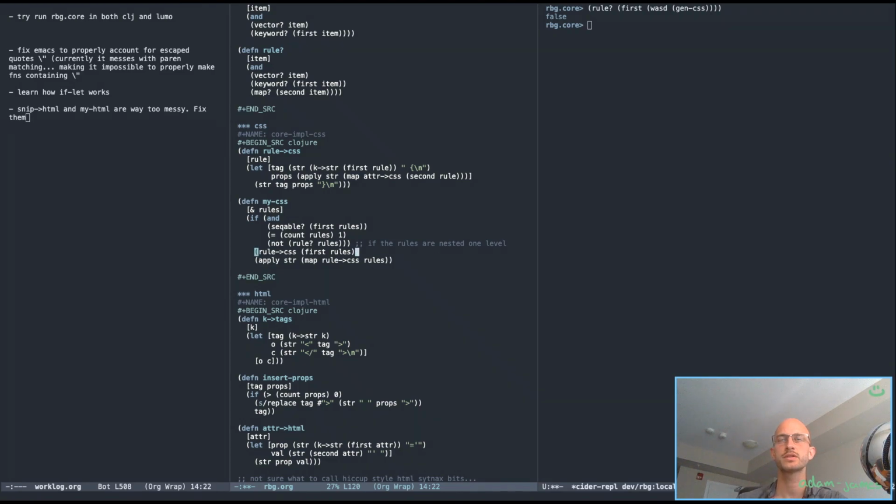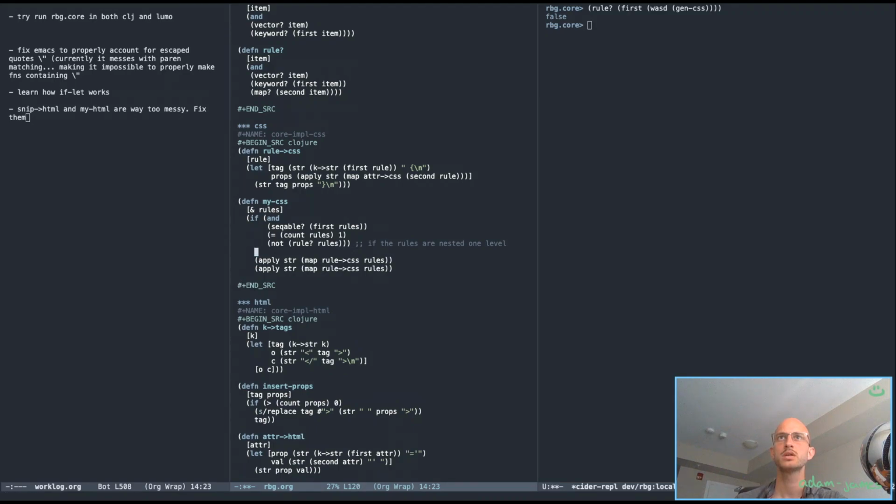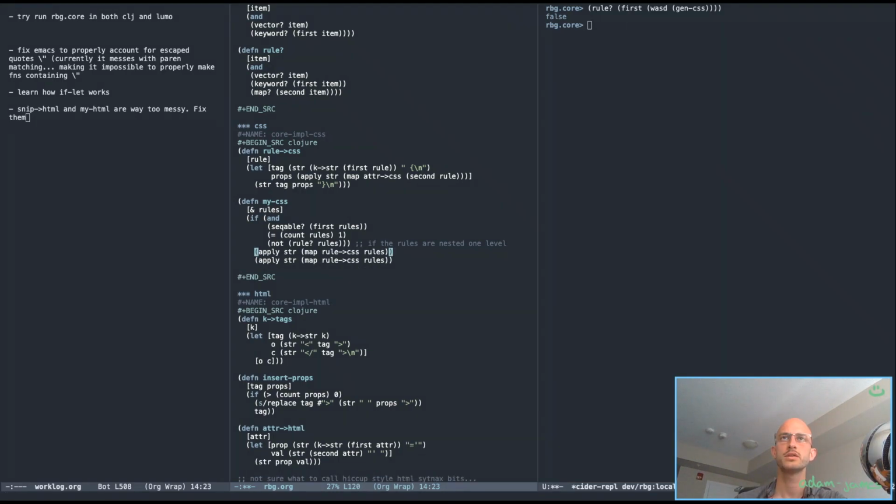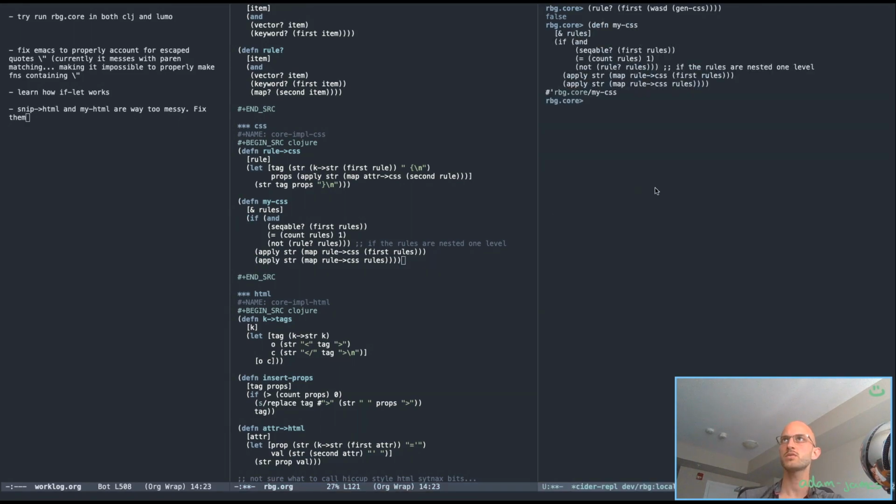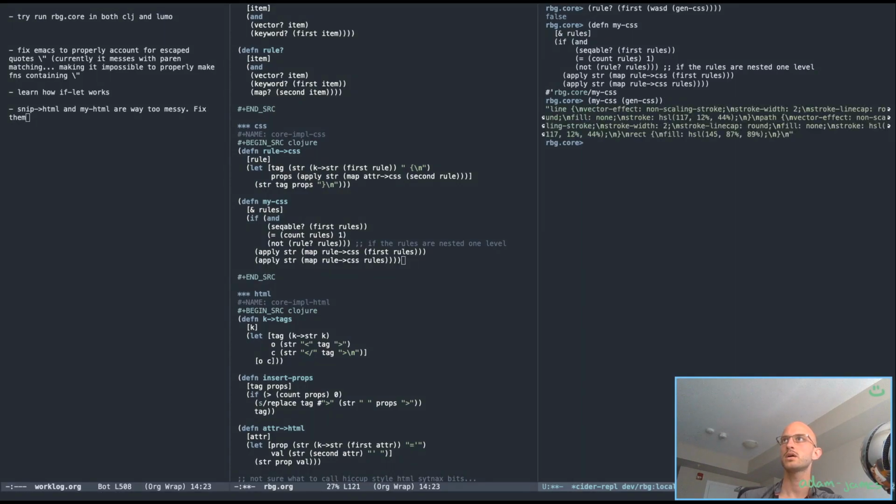The only difference between these two lines should just be, in the case where you've doubly nested it, you have to run it on first of rules like this, and then otherwise you just run it on the rules as normal. Shouldn't that work now? Yeah, there we go. Okay, I think that's fine.